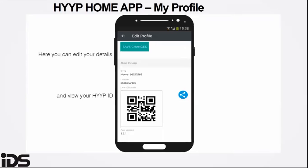So instead of going to an installation to read off if the HYYP profile has been added already, you can go into the user's profile and access the IMEI number from here. The user ID is used to either add or share the HYYP ID to link up a sub-user. This is where you retrieve the information from the app. This is under My Profile on the app.